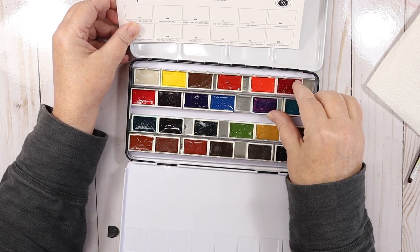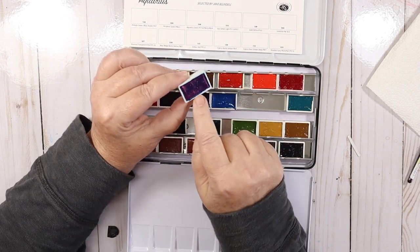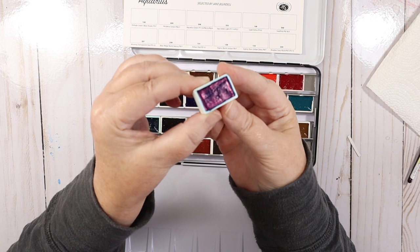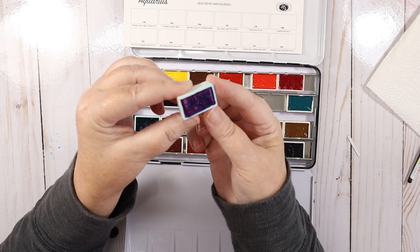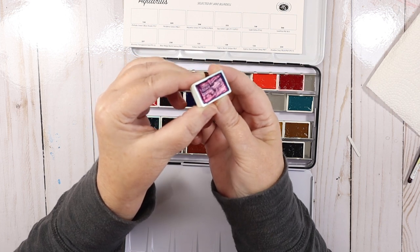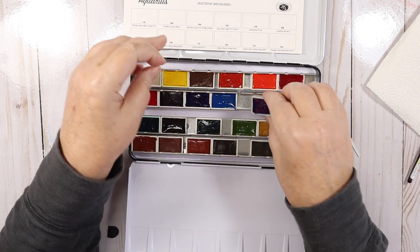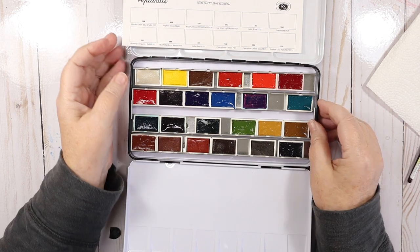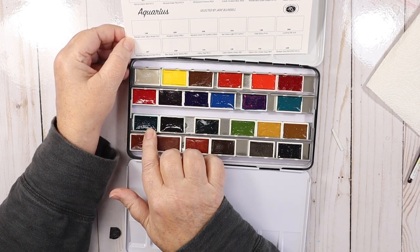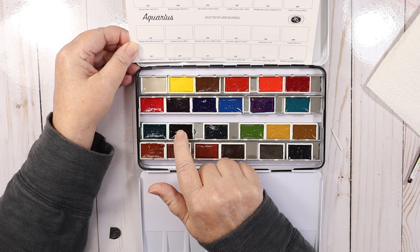This has a little bit of a, oh, I don't want to call it glitter, but it has a sheen on the top. Kind of like it has an additive. That's unusual, isn't it? Can you see that? I think you can. That's unusual. They're not labeled on the sides. This pan is stained. So that's interesting. This would be cobalt turquoise, phthalo green blue shade. The pans are stained. I don't know, maybe it's because they were hand filled.